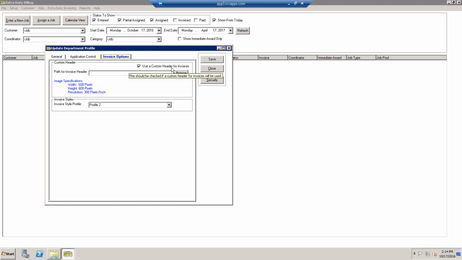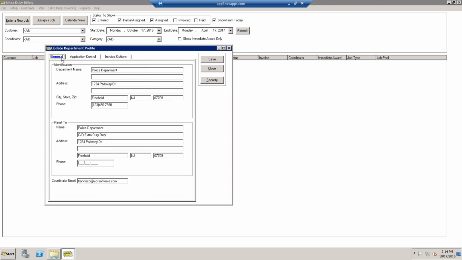A lot of departments will point this to maybe a department emblem, insignia, badge, that type of thing, that will place that symbol at the top center of your invoice. So again, you just want to make sure that the image falls into these specifications, and that will place that up at the top there.